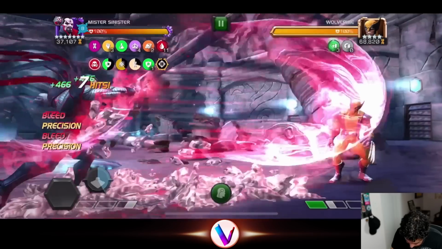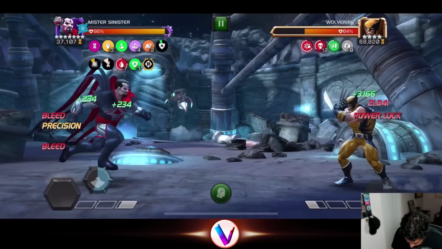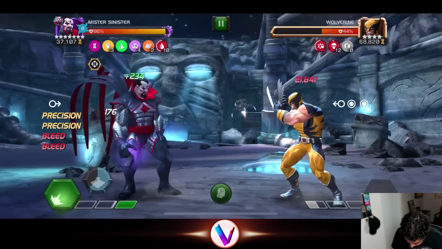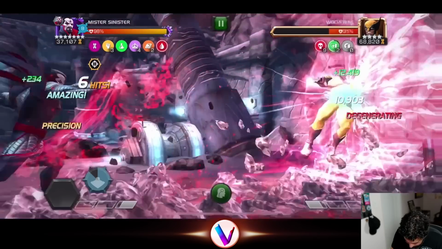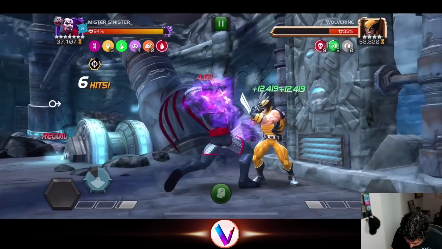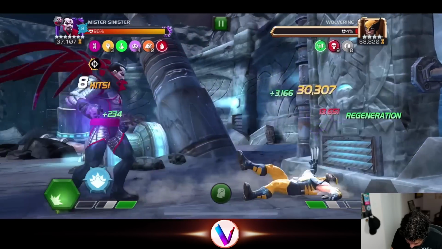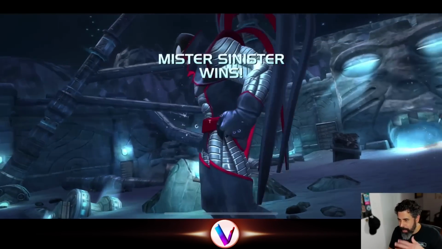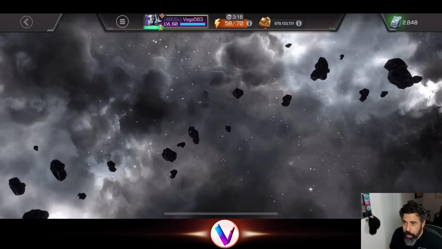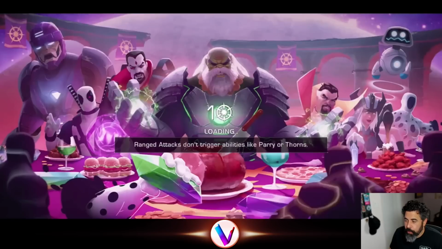Send over some of these degens. Take a shot to the face, does not matter. We've only done one pause, and this Wolverine's already in trouble. And he's dead. Terrible gameplay, AI, the whole thing. All right, now we're gonna stick together as we finish off Black Bolt and then Green Hulk.